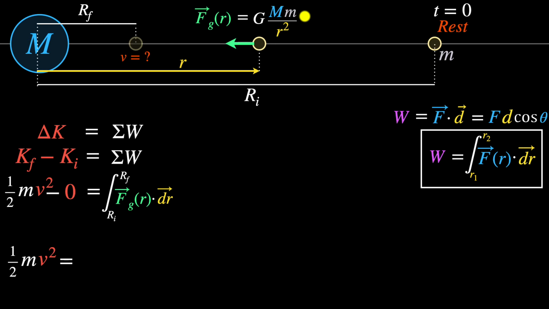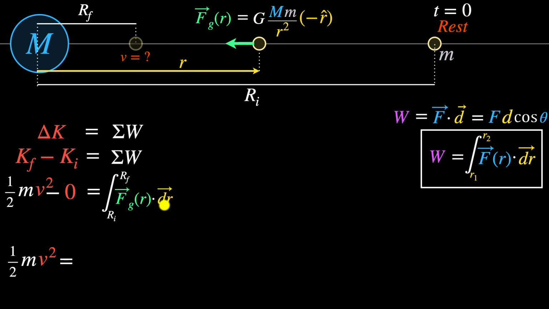But how do I write that vectorially? We write it as negative r hat. r hat is a unit vector, meaning its magnitude is 1. And that vector will be in the direction of the position vector over here. So since our direction is to the left, we'll use minus r hat. And since its magnitude is 1, it doesn't add anything to the magnitude. So it's only useful to represent the direction. So this is the vector expression for the force of gravity.